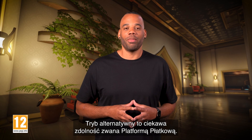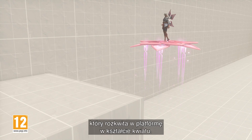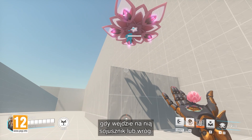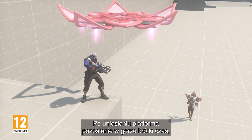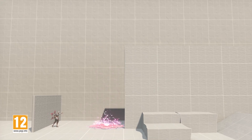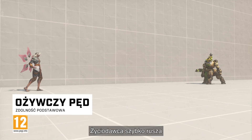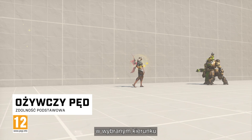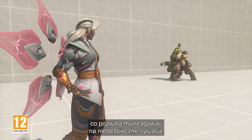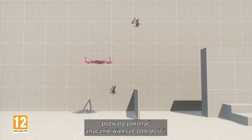Secondary fire is an interesting ability called Pedal Platform. When used, Lifeweaver throws a pod that blooms into a flower-shaped platform upon landing. This platform is pressure-sensitive and will lift into the air when an ally or enemy steps on it. Once lifted, the platform will stay airborne for a short time before fizzling out. A well-timed jump at the apex of the platform's ascent will result in greater height. The first ability is called Rejuvenating Dash. When used, Lifeweaver instantly dashes in his traveling direction while also lightly healing himself, allowing him to react to dangerous situations or simply to get to places faster. Combining this with Pedal Platform can result in covering much larger distances.